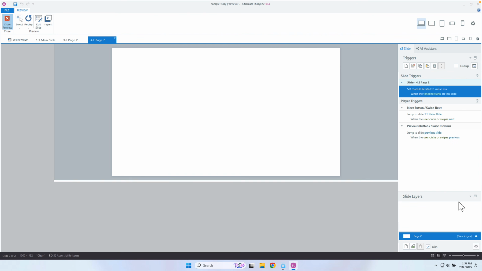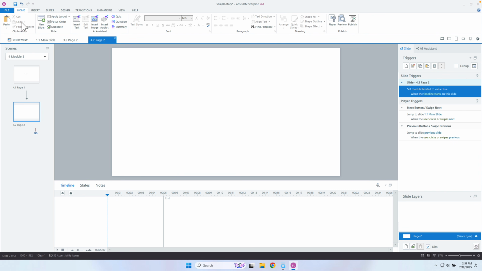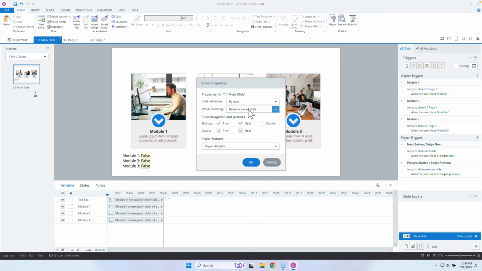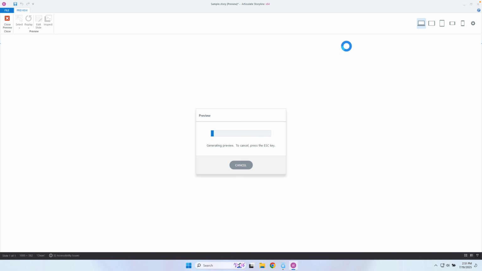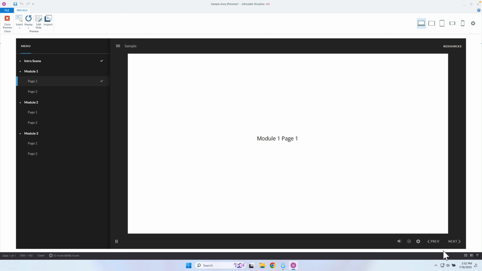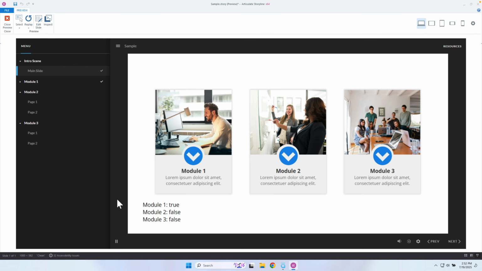Now, what happens if I set that first page? Let me go into that very first page here. So let's say I set this first page to reset to initial state, or even automatically decide. But let's just do reset to initial state. What will happen with that variable if I come back and check that variable? Will it change? Will it be reset or anything like that? Let's check that. If I click on module 1, it's going to jump me to there. And then if I come back to that, even though this did not pick up on the visited state, this is still true. So this is where I think it is more secure to go based off of the variables.